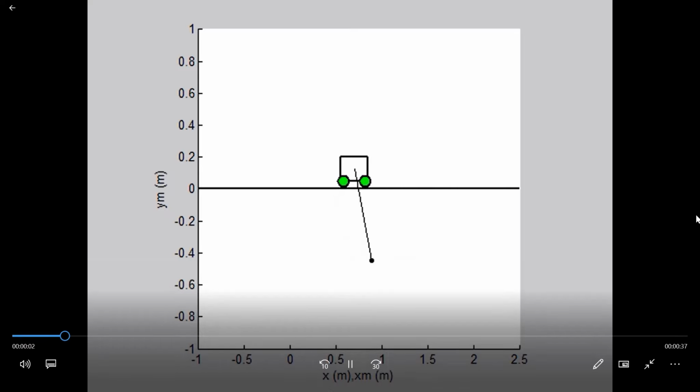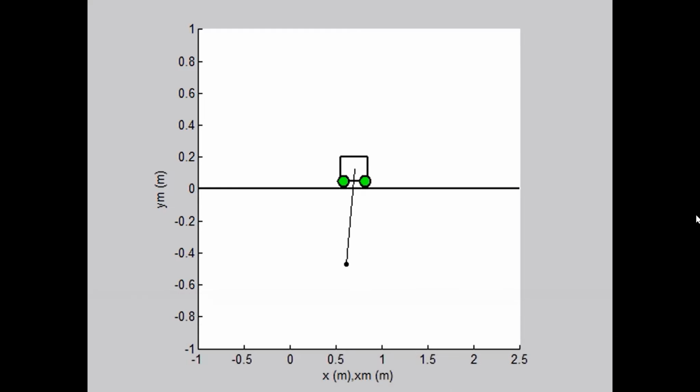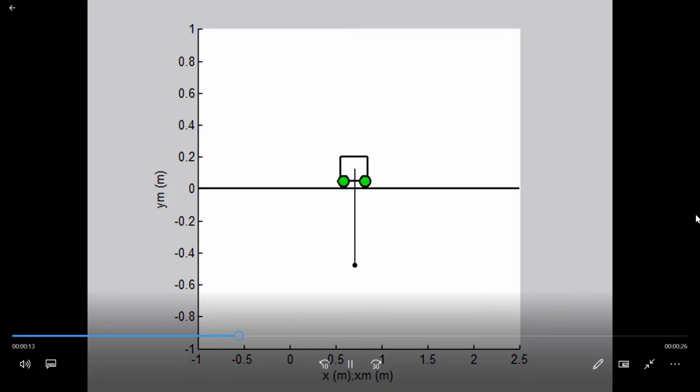In this case, it is much faster, as you can see here. It stops the movement quickly. So these are introductory simulations for second order systems with this simple animation done in MATLAB.